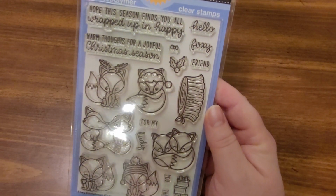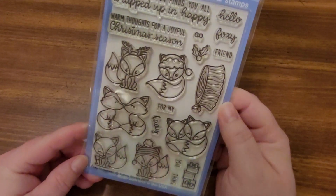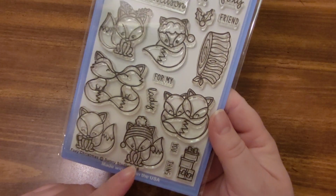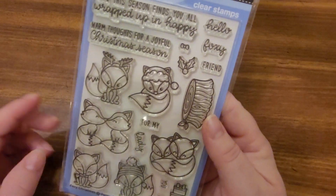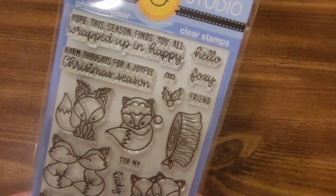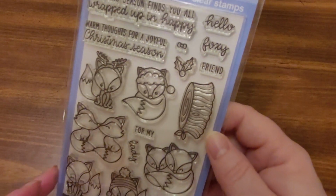Okay, here's another really cute one. This one's adorable too. I love the illustrations. These are foxes. Look at this. This one makes me laugh every time. I just love it. I think that hat is so precious. So, you have the special things to go along with the stamps, like a little stump for them to sit on.